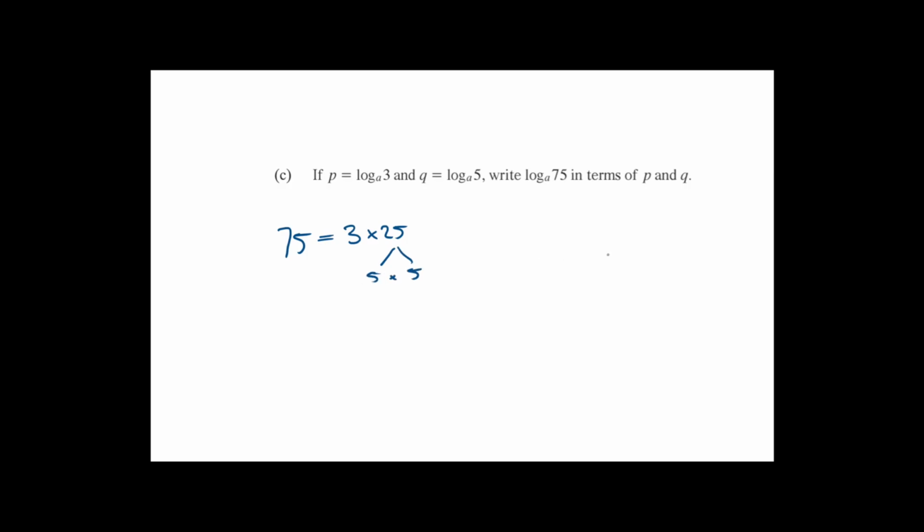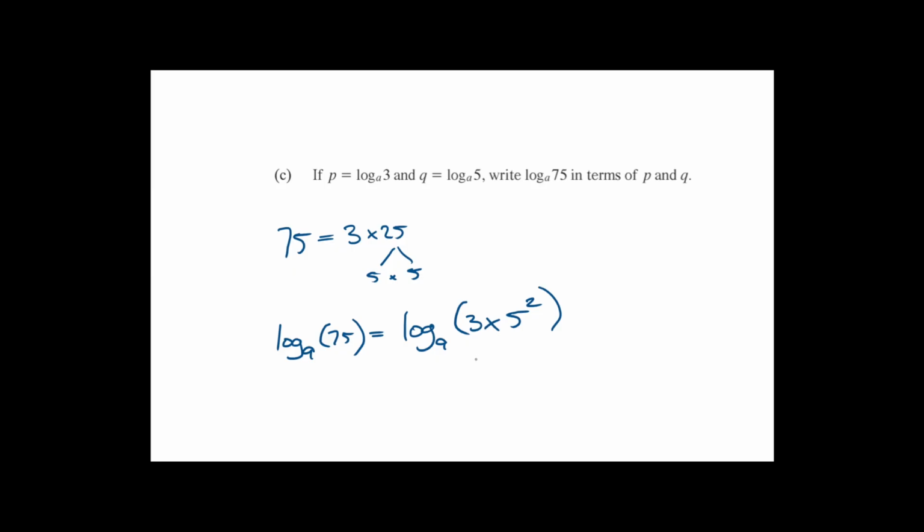So that's going to be our in, I think. Yeah, that's going to be our in. Okay, so log base A of 75 is going to be equal to log base A of 3 times 5 squared. Yeah, because that's going to help us a lot, because this is in 5.